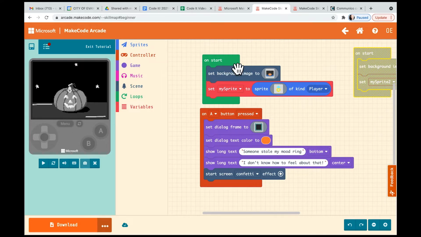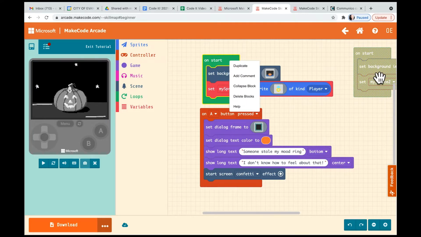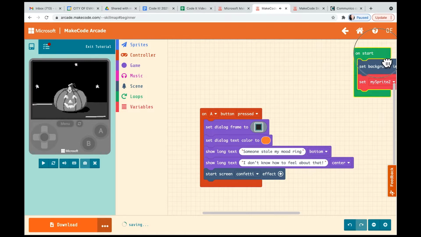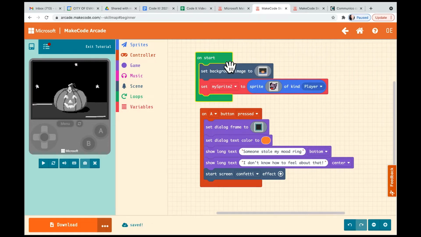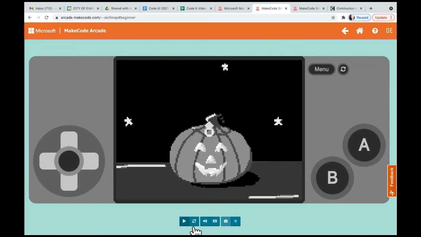But the moment I went here, right clicked and hit delete block, watch, this one's going to disappear and this one's going to become active. So delete block, boom. I grab that over here, and now that should have seamlessly changed our background. We should now have the bat there. Let's see. If we maximize, we press play. Oh, look, we got a nice little bat there instead of the ring that I drew.